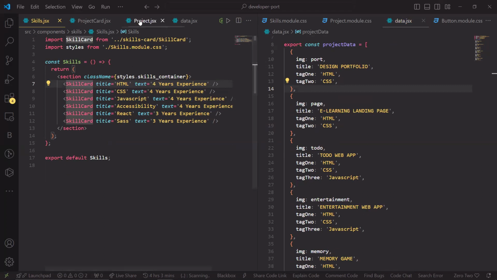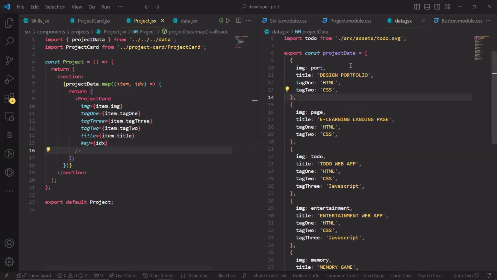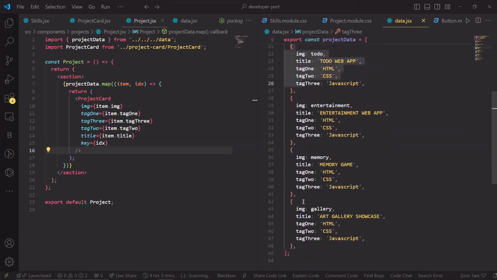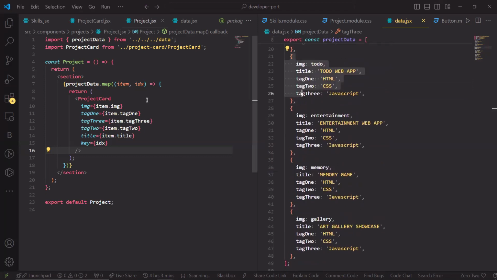Do you understand? To solve that, what we need to do now is to use the array method called map. So what map does basically is it maps. Let me use that word, map. It goes into our array and goes there one by one. So the first point of contact is this. Do you understand? So it comes here, it picks the image, it picks the title, it picks the tag, and comes to the next object, does the same thing, and following does the same thing, and it does that till it gets to the end.